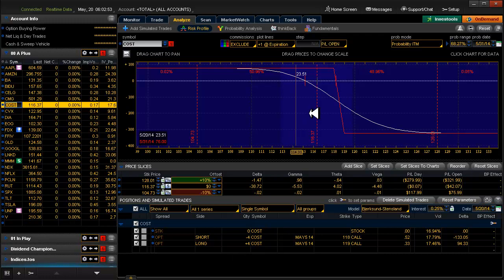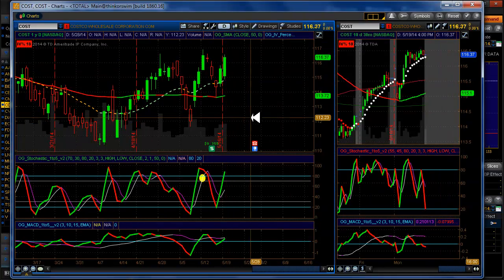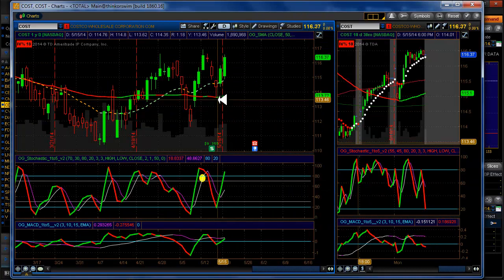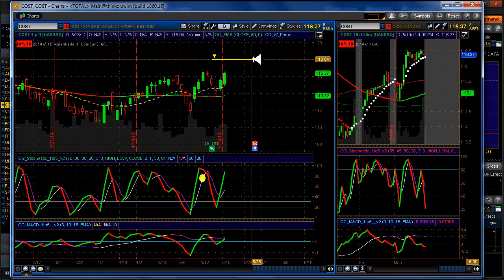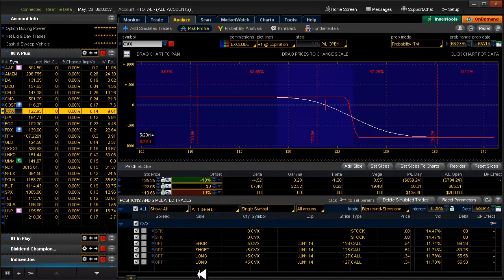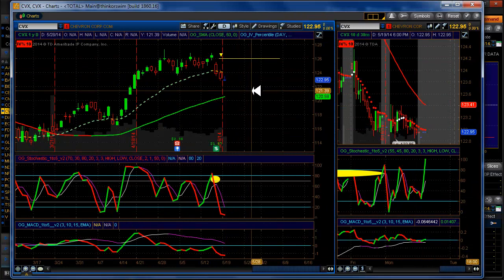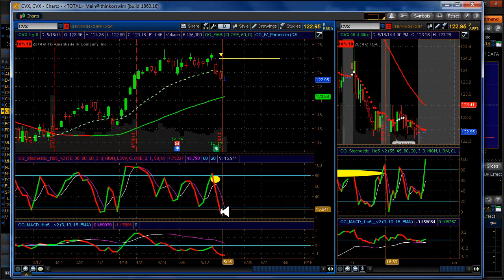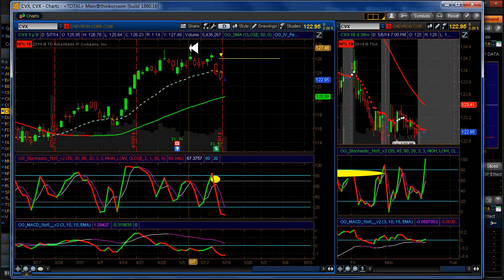Costco: we are in Costco right now. We had a big move up yesterday — price did move up — so we're up here and we'll just have to keep an eye on that. In theory we should cut back down today. CVX: we don't panic. CVX seems to be working out pretty well for us right now. Even if we get a move up, exits on 20 deltas — I haven't really worked those out to where they're concrete. I don't think if I get a hook up here I'm going to get out of it, because a 20 delta up here would have been perfectly safe.